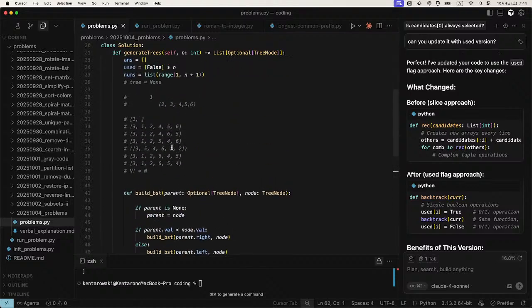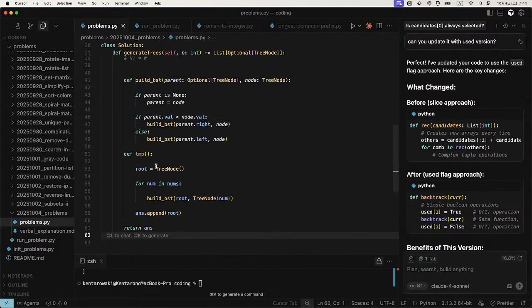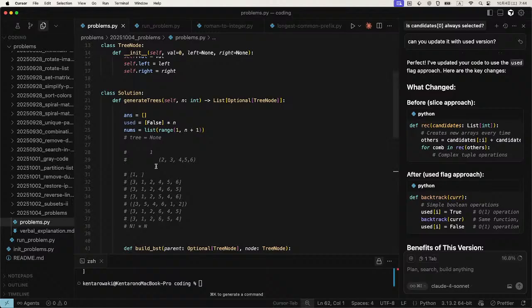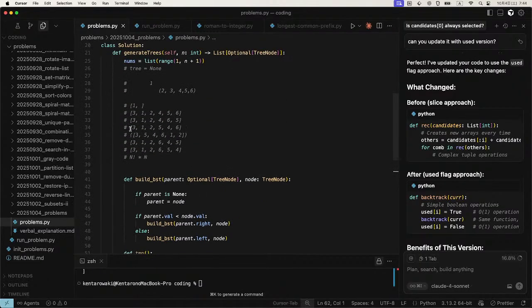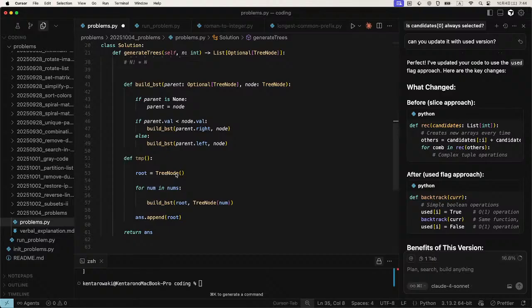We have to generate permutations. And how to detect the duplication?